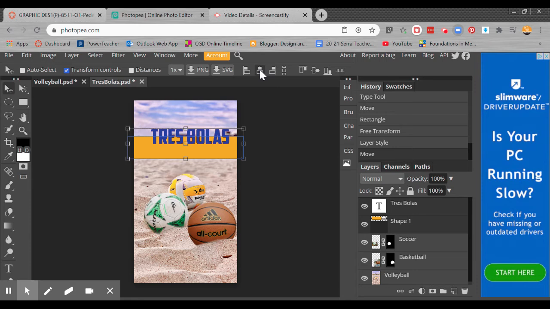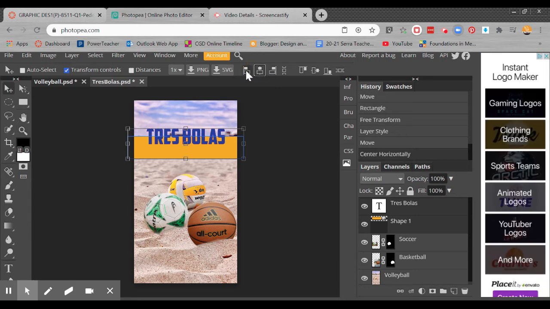So what I'm going to do is center that. Now that just moved it over. If I click there, notice it's kicking it off of the page. The reason is the shape is off of the page. I'm going to line that up in the center, and then line them up centered vertically. So right now it's centered horizontally, but when I choose this one, it centers them perfectly.